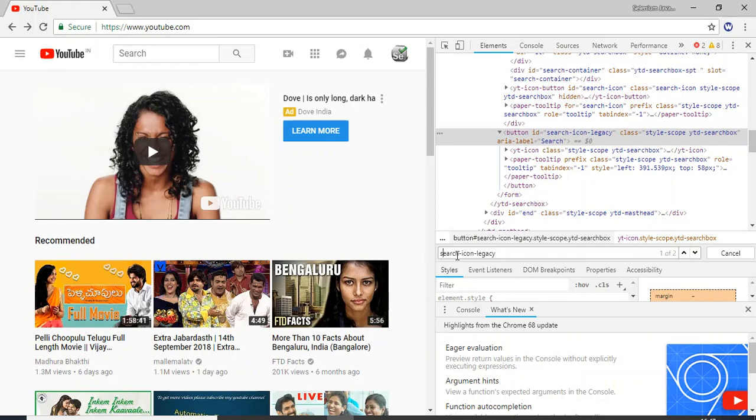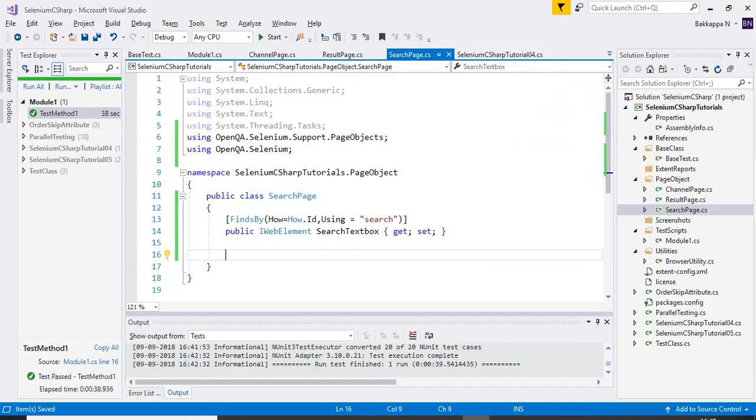I have an ID value. To identify a particular web element by using the ID in a CSS selector, you just need to use the hashtag. If you look here, it is identifying that particular button. So this is my CSS selector.